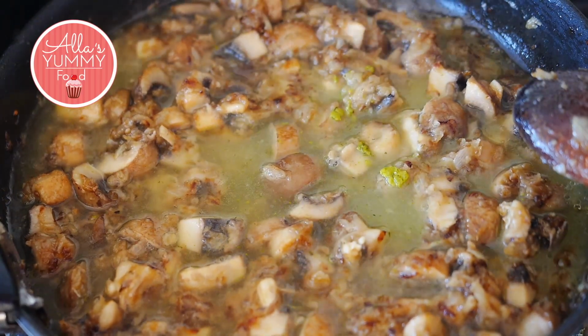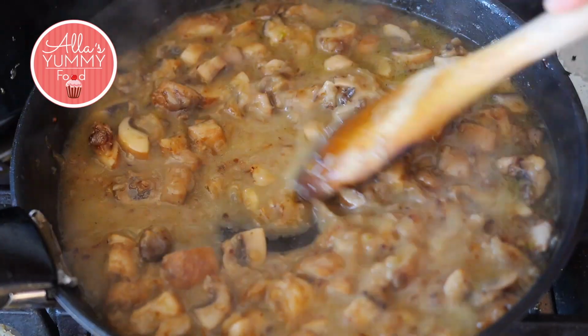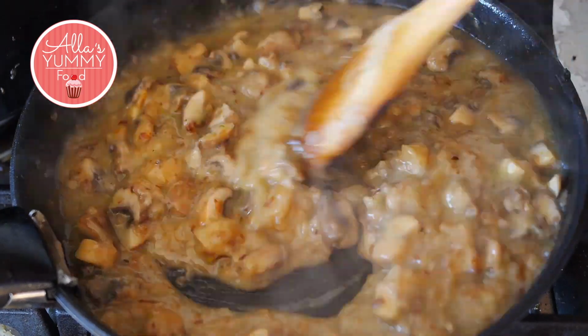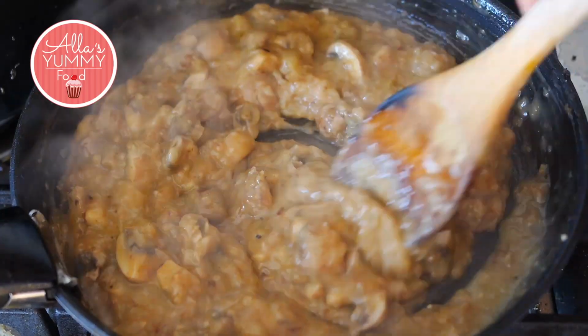Now add your chicken stock and then mix it in. Because we've added the flour together with our stock, we're gonna need to just keep mixing it with your wooden spoon, and it will form a sauce. So it's the same way as doing roux, but this is obviously just like a quicker version.